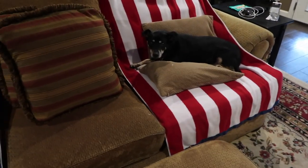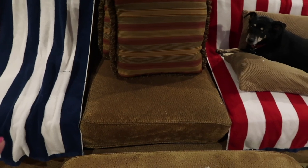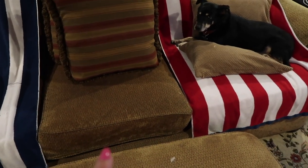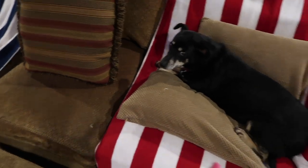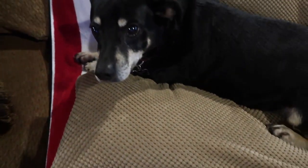Mommy finally reassembled the couch. Did you find a snuggle spot? The towels are on there because it's still a little damp. I can't dry the cushion covers completely, because then you can't get them back on. So you have to leave them a little damp anyway. Did you find a snuggle spot? All the feathers are still everywhere, aren't they? Mommy rinsed the soap out of you, but we're gonna have to give you another bath.